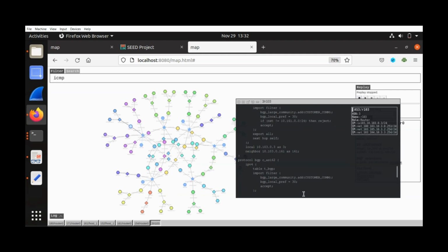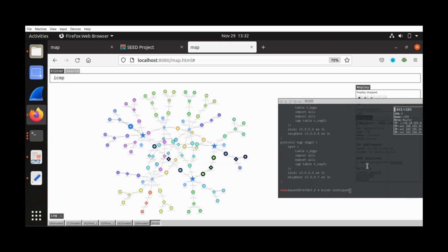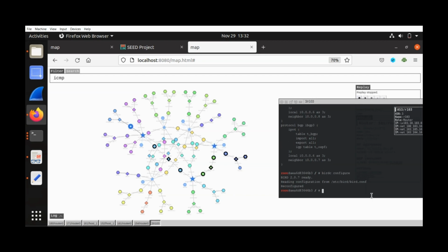So I'm just gonna commit the configuration. So, let's check. Now we see that the traffic went back to the owner of the network, which is 154.